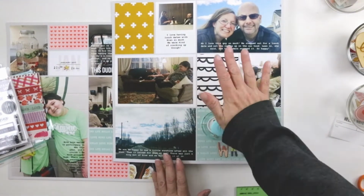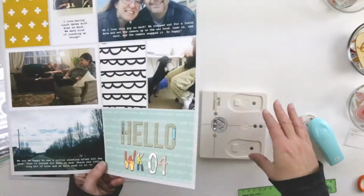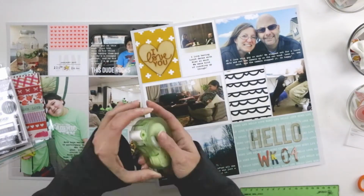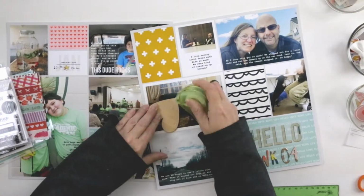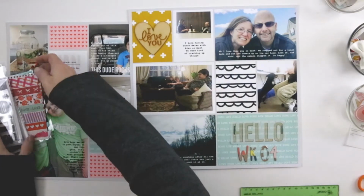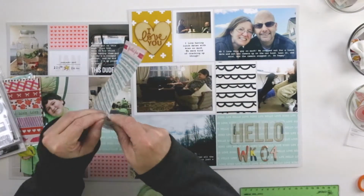And sometimes you do have to staple it twice just because, for whatever miscellaneous reason, I don't know. But in the end, it turned out good, and I liked it. I liked using the larger staples this time, and they're turquoise. So that was fun. And I'm going to move around the page here a little bit. I really wanted to use that wood heart from Freckled Fawn, and I'm so glad I did.